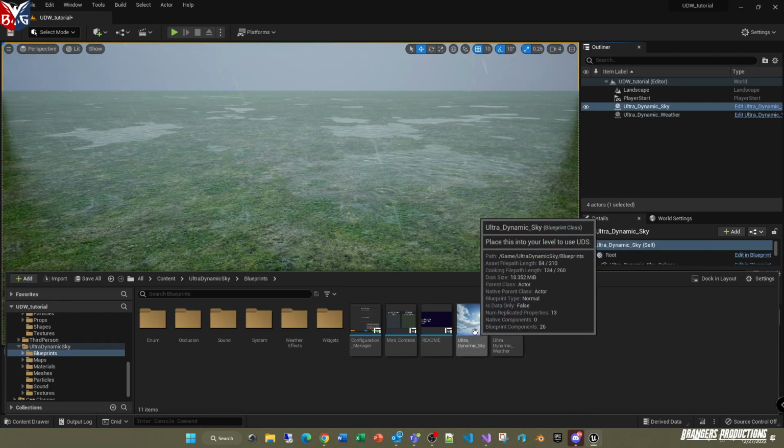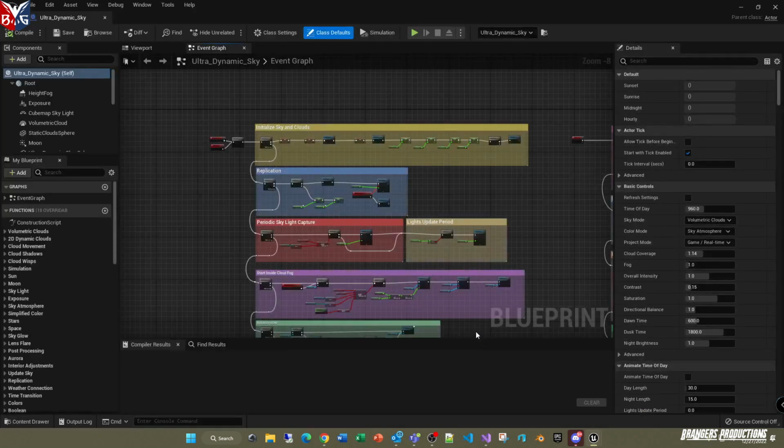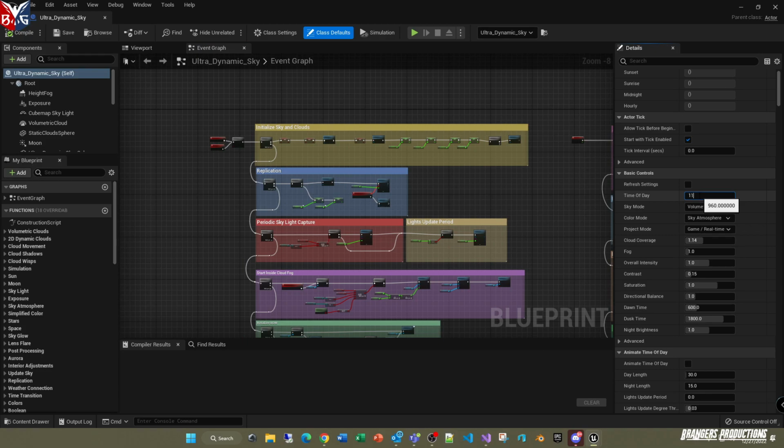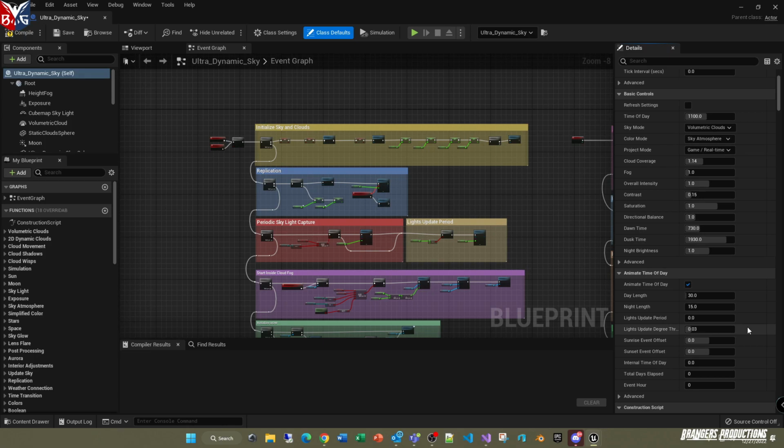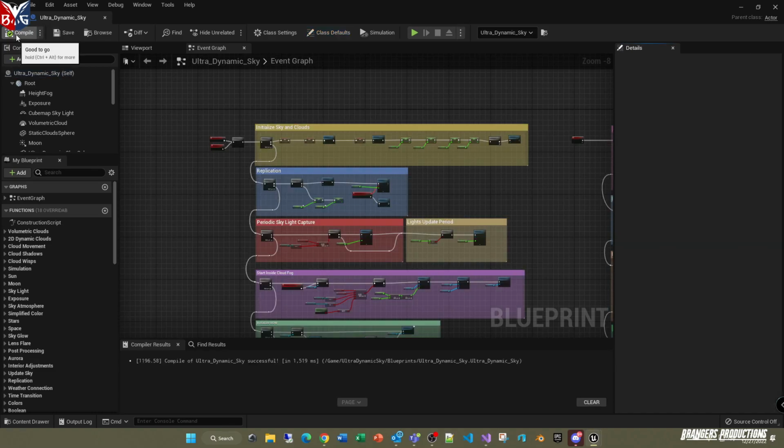I'll actually go into the Ultra Dynamic Sky blueprint, and I'll set all those settings over here, like my 11 a.m., sun up at 7:30, sun down at 7:30. So all these little settings, animate with time of day. So all this little stuff, I'll actually adjust it here. That way, any world that I drop it into defaults to the settings that I like, and I don't have to change it for each level that I want to have these settings on.